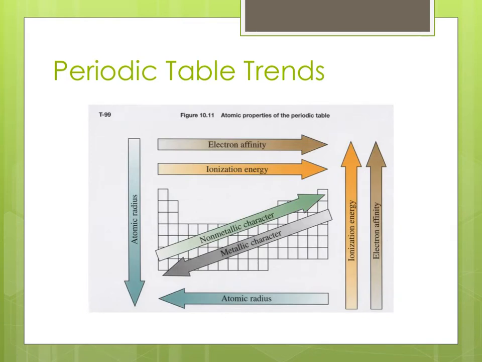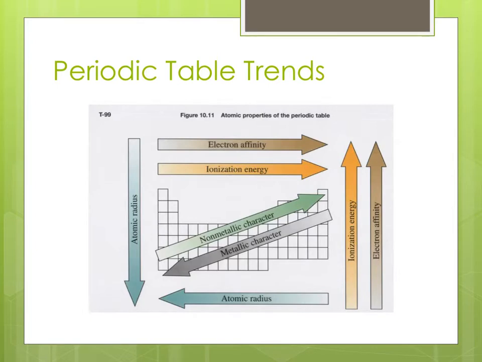We've talked about the general layout of the periodic table and how it can be a really useful tool to know similar properties between elements, as well as just organize the elements in terms of their atomic number. In this lecture, we're going to learn about other trends that we can determine based on where elements are on the periodic table.